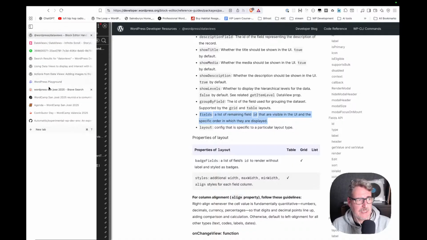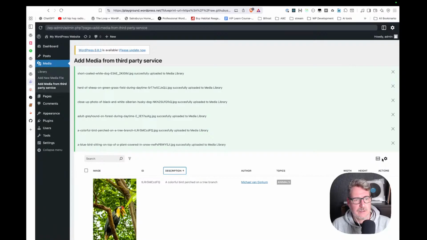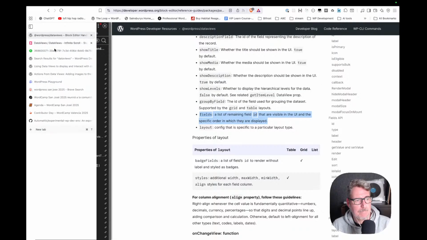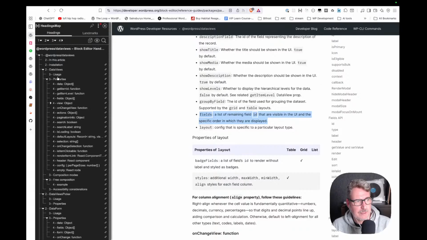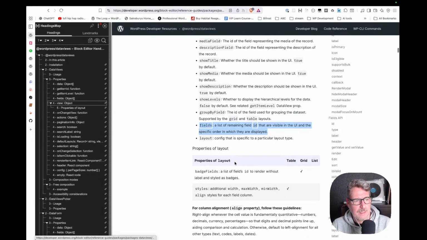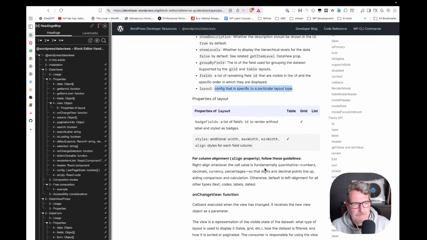So every time I come here and select if I want to hide or show, we will update the view component. Remember that we are here in the view component, and we need to pass that updated object to the DataViews. A layout config that is specific to a particular layout type. Okay.